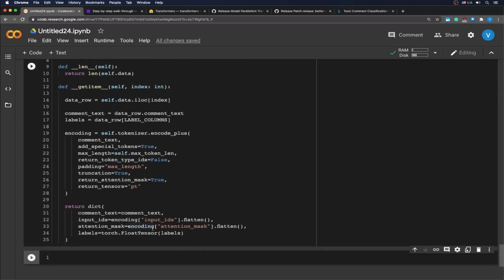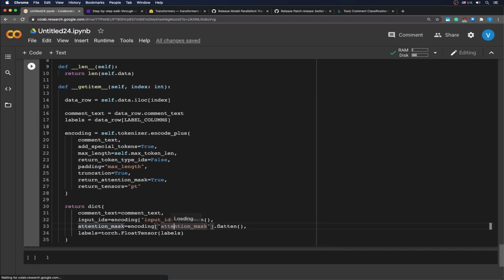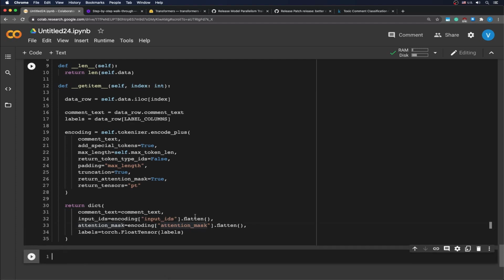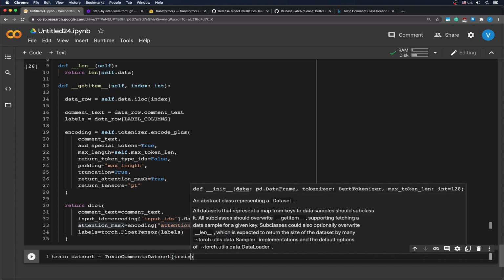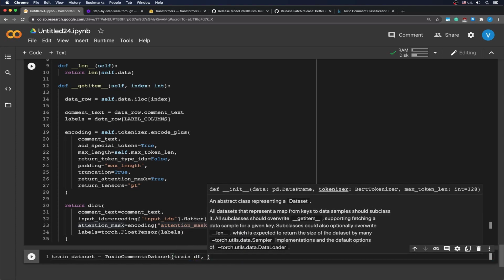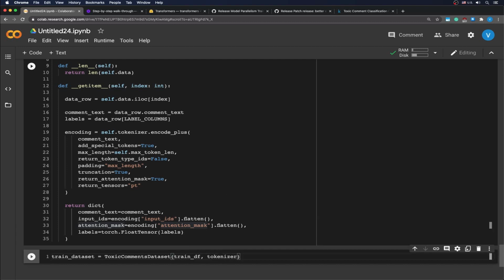And now that our dataset is complete, I'm going to execute the cell, and let's have a look at what we can do with it. I'm going to pass in the train df and the tokenizer that we have thus far.